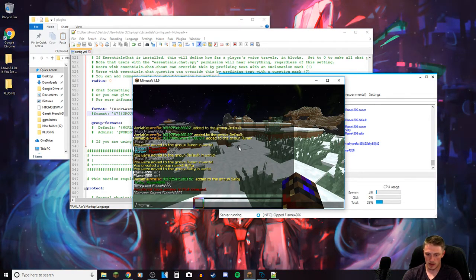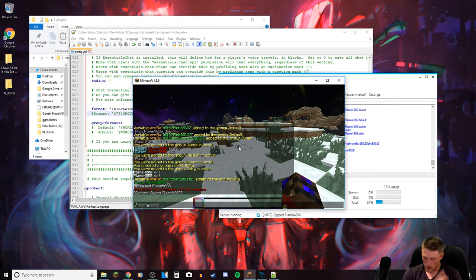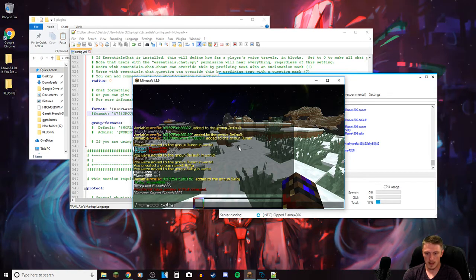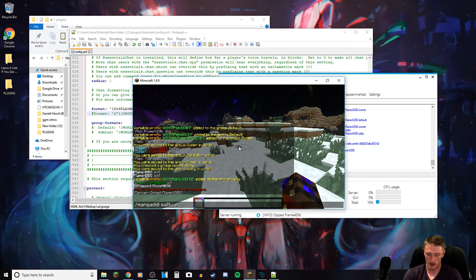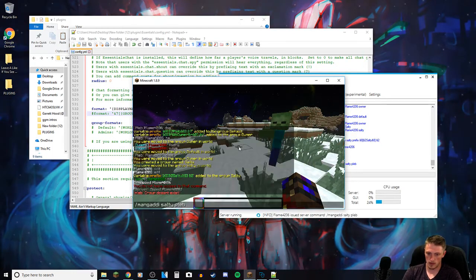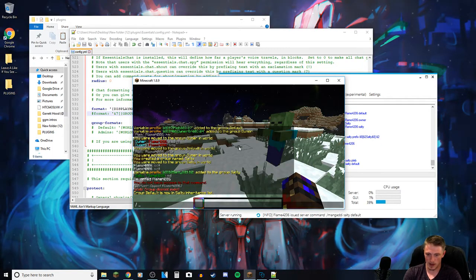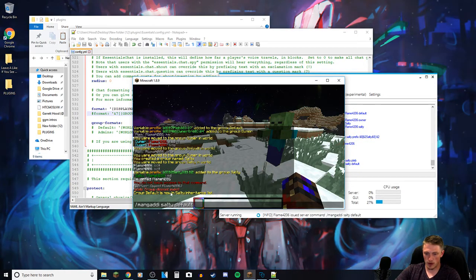You just go man g add and then inheritance, right? So I want to make Salty inherit every single command that pleb has. Oopsies, forgot pleb doesn't exist. Default. There we go. So now group default is now in Salty's inheritance list.